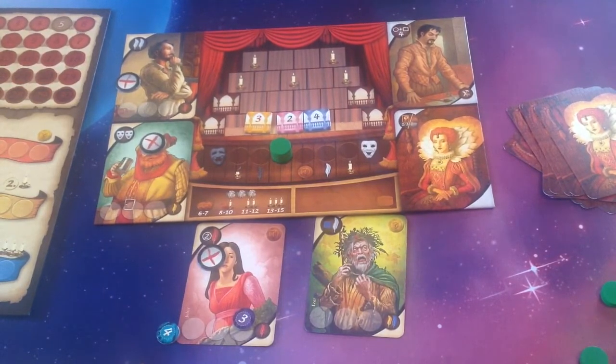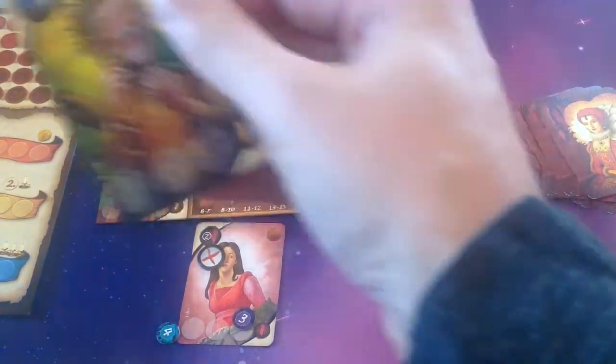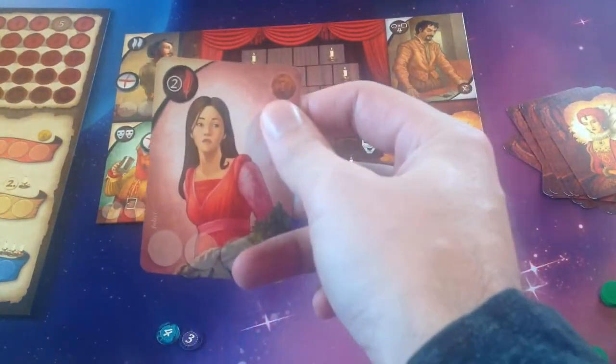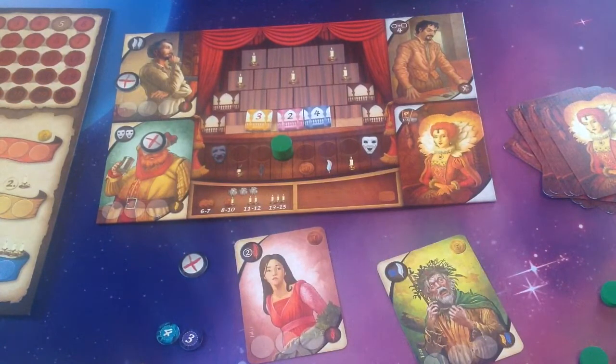At the end of the game, you're also going to have to pay your actors, however. So they all have a price. King Lear here costs 5 at the end of the game, whereas Juliet only costs 1. You need to consider that as well, because you're going to lose points for every actor you can't pay at the end of the game, and you do have to start with your highest cost actor.